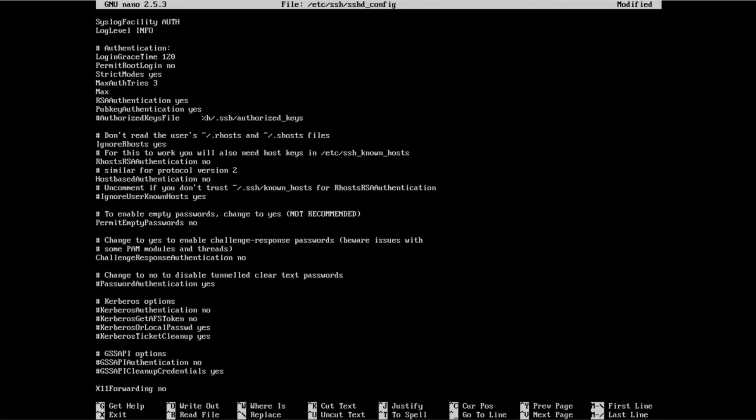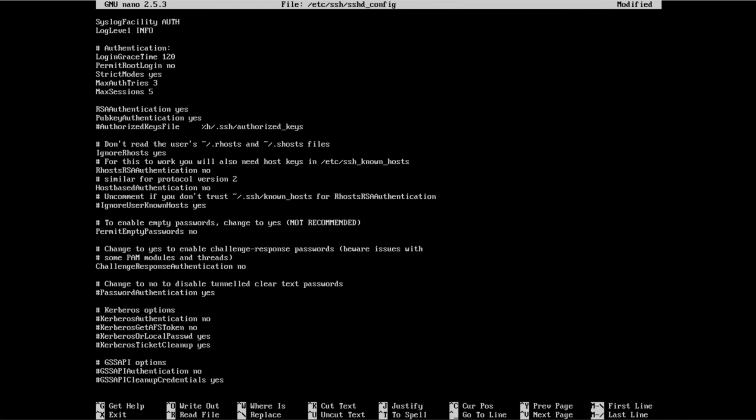Max sessions. How many SSH sessions do you want to have? If you have a small enterprise, you don't need more than 5. If it's just you and maybe a handful of people, 5 sessions is fine. There's not going to be more than 5 people SSHing to this machine.